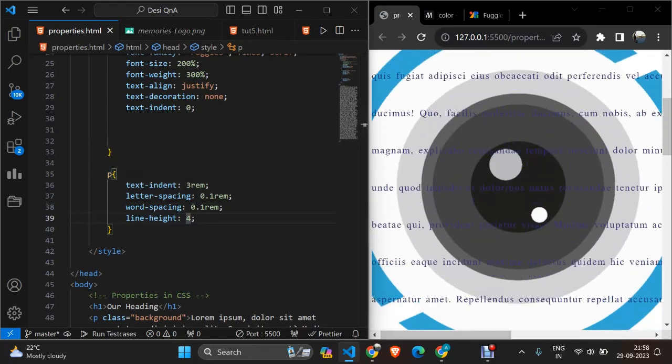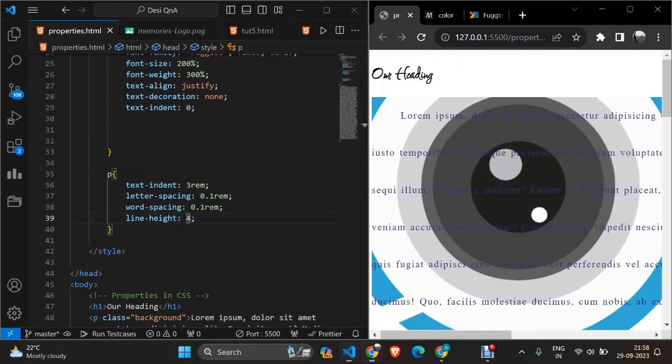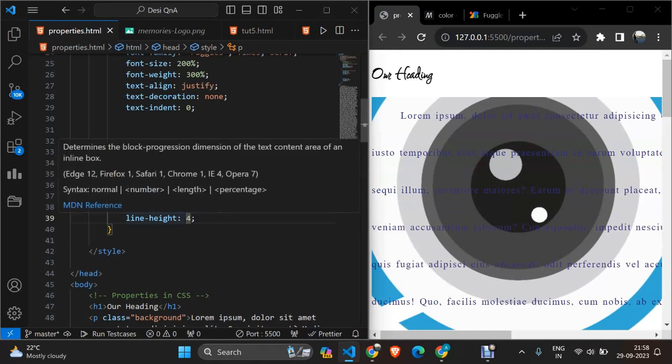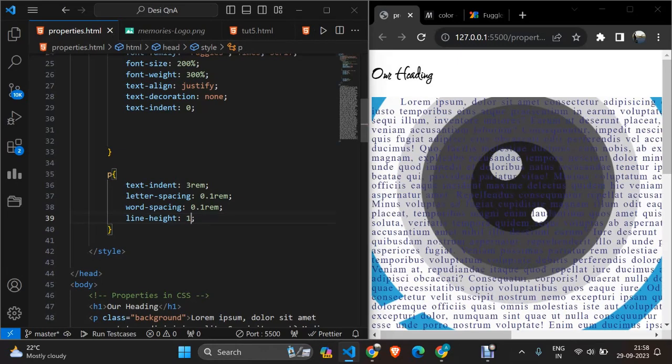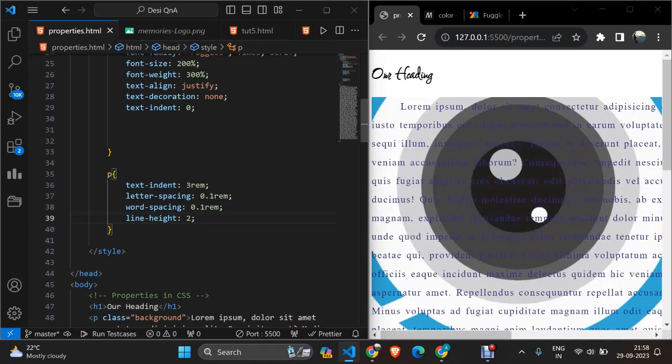This is kind of difficult to understand, but you can just try it on your own and understand. This 4 specifies the distance between the two lines is 4 times the p tag. So yeah, this is how it is. Let's just give 1. So give it 2 and see the difference.